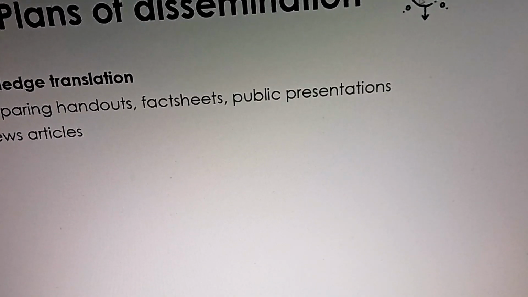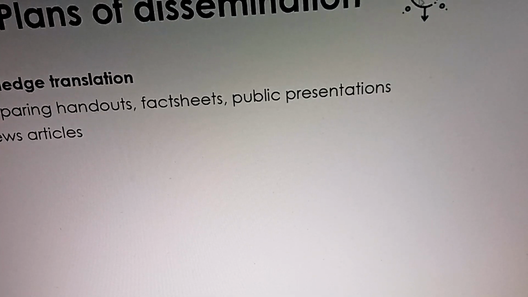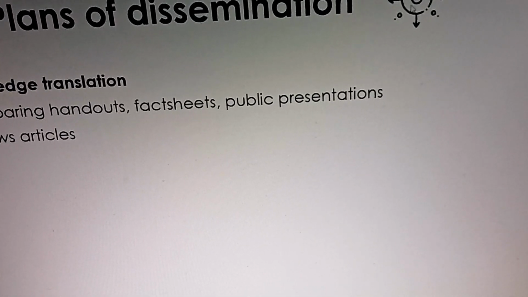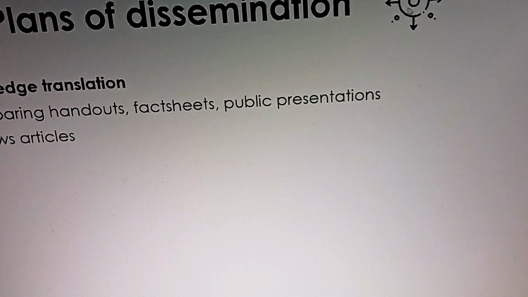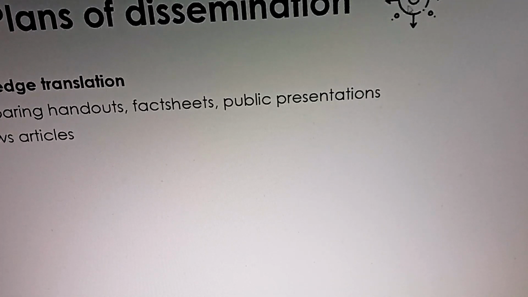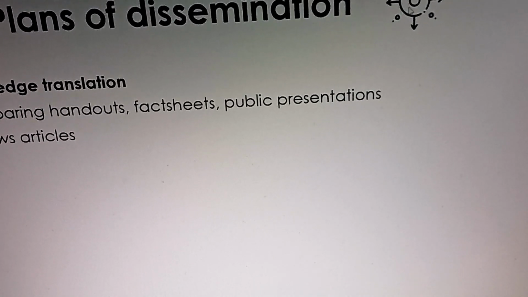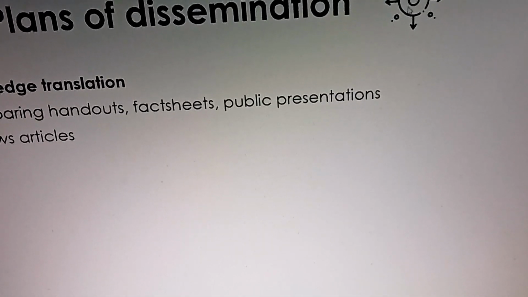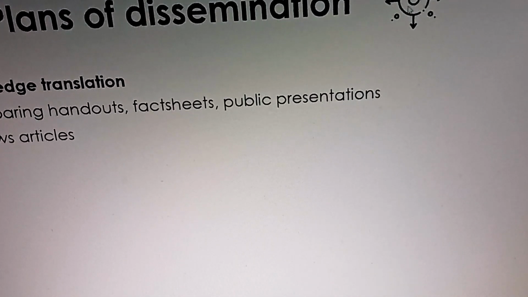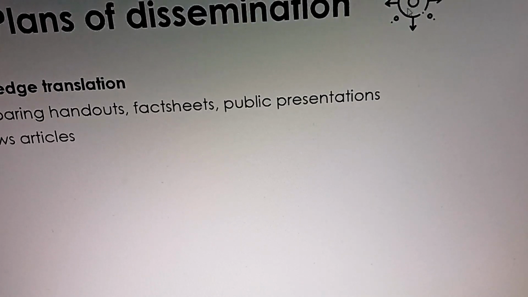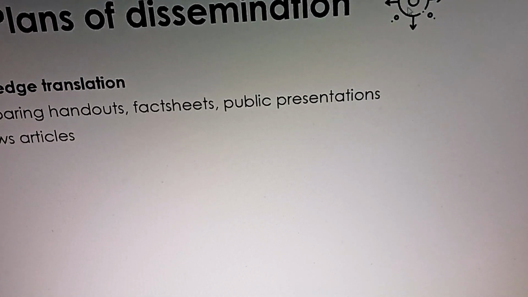That is knowledge translation. You can prepare handouts. Myopia research is in a boom. Everyone is talking about myopia, but the awareness about myopia and the blindness due to myopia is very low compared to other diseases. For that you can prepare handouts, fact sheets, and do public presentations in schools.